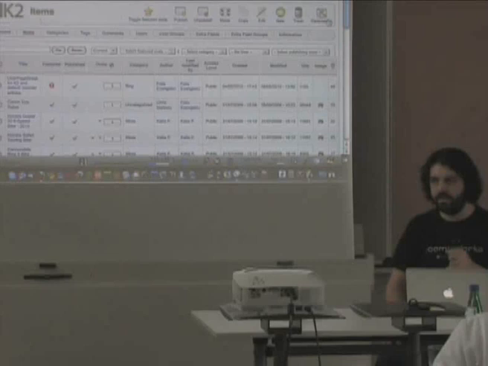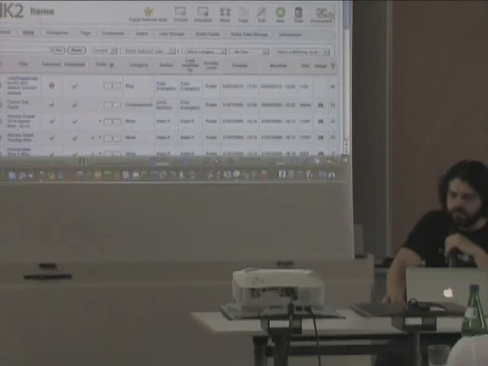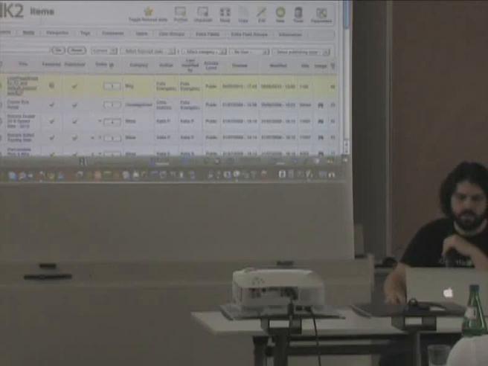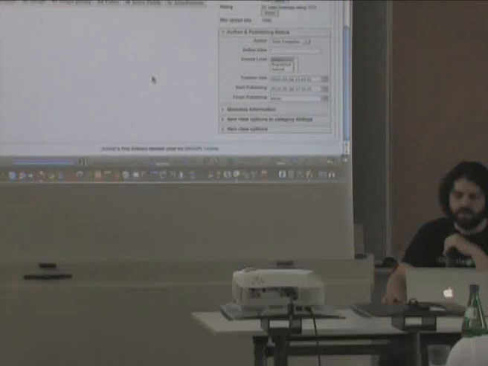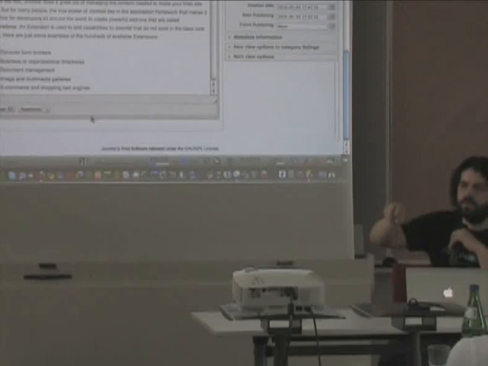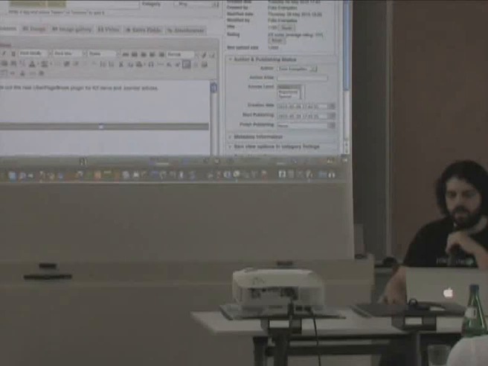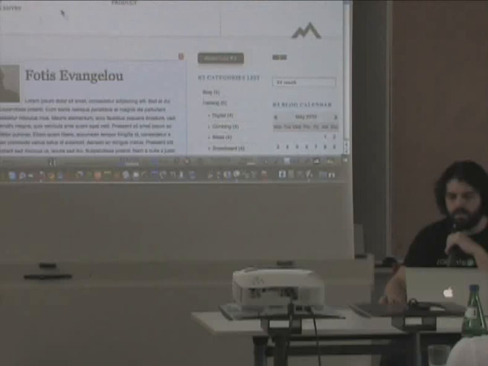Yes? Does it already have support for Google Maps? Like I said, within those 65 plus extensions, there is a Google Maps plugin, which basically adds a box. Let me show you. It basically adds a box within the content tab where you can just paste the Google Maps embed code and then it prints it on the front end as well. So see all these details here, they easily show here. Let me show you.